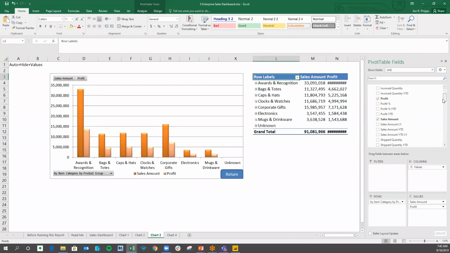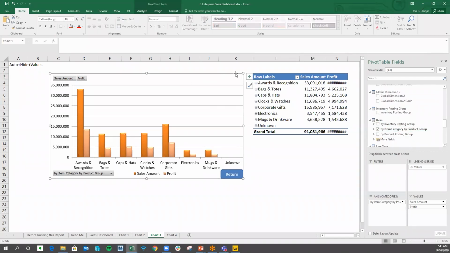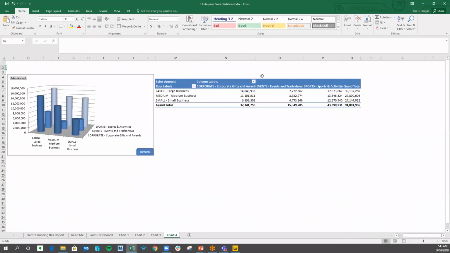I can see sales amount, I select profit to get this, and then this one's broken down by item categories. So we basically grabbed item categories and built out a graph based off the data that we had. We did the same thing with our large, medium, and small business. These are our global dimensions inside of Nav.